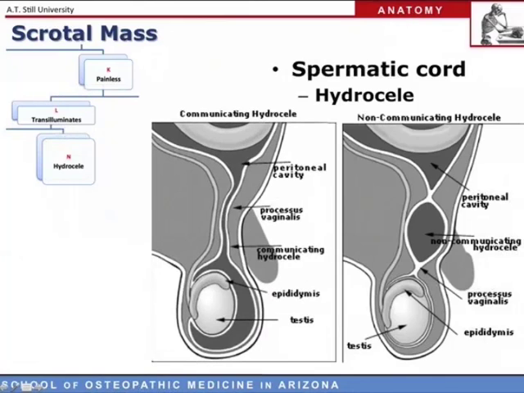If, however, we have a situation where we see this on the left, where there's a full communication from the peritoneal cavity all the way down to the tunica vaginalis, this is a more serious situation, because this is now opened all the way down, and we can have free flow from the peritoneal cavity all the way down into the tunica vaginalis. Now this is an opening, therefore, and when we have an opening, there's a potential for a loop of bowel to enter into that reopened processus vaginalis and herniate. And so this would be an example of an indirect hernia.